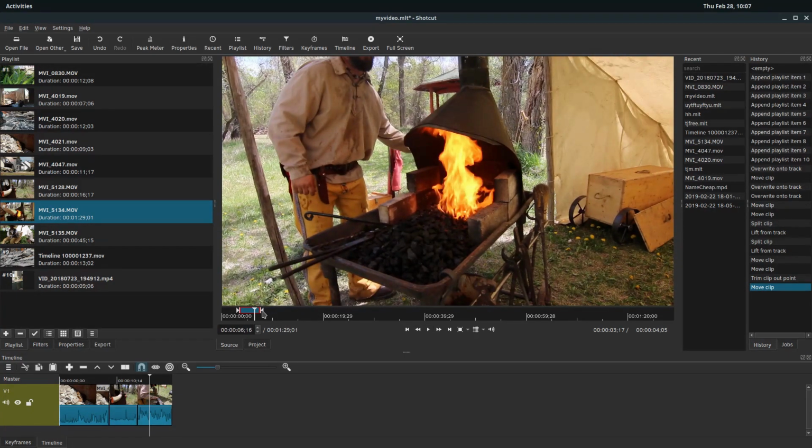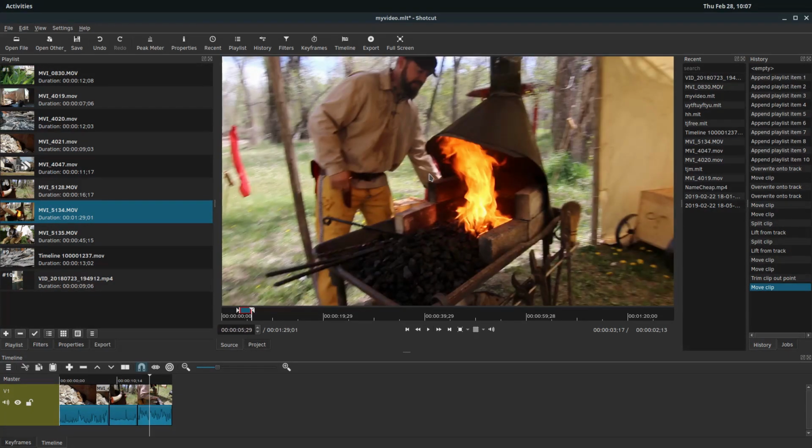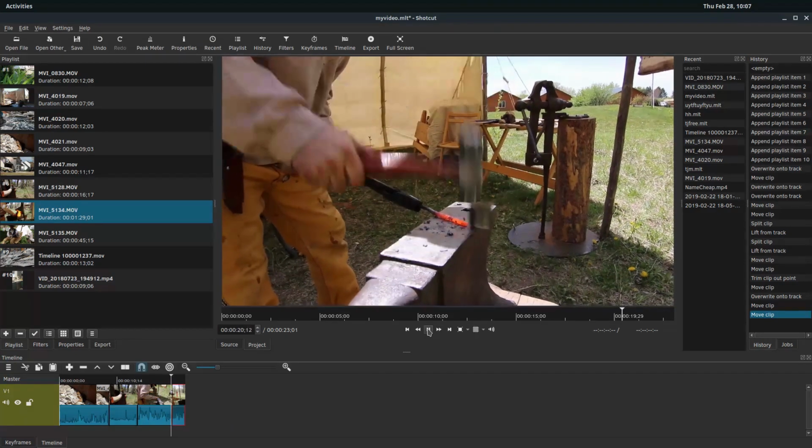And I can select just a small portion of video here and drag it down. So maybe it's a teeny tiny portion. I can left click and drag, and now it brings in just this little sliver of video. It doesn't bring in the whole 1 minute and 29 seconds worth. It just brings in this little tiny portion right here. So we can play that and see what it looks like.